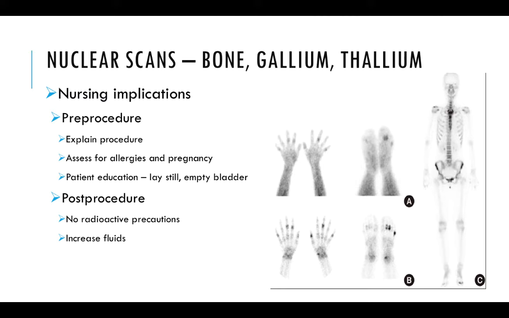So your job is to explain the procedure and assess for allergies, pregnancy, and breastfeeding. Like I said, there's a low risk for allergic reactions to the gallium and thallium, but it could still happen. So you need to make sure that they don't have any allergies. And we don't do radioactive scans or scans with radioisotopes on people who are pregnant or who are breastfeeding. Because the scan can take a while, the patient needs to empty their bladder beforehand, and they need to lay still. Remember to assess them for problems with claustrophobia so they can maybe get a sedative.